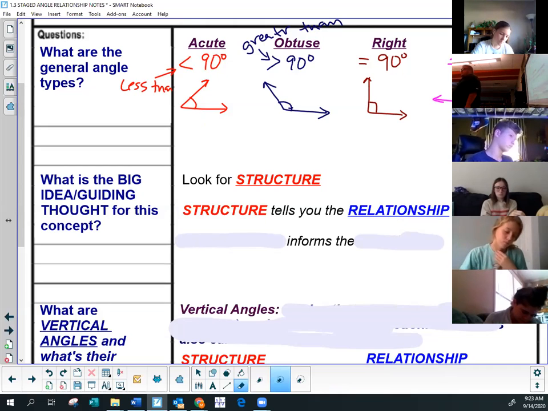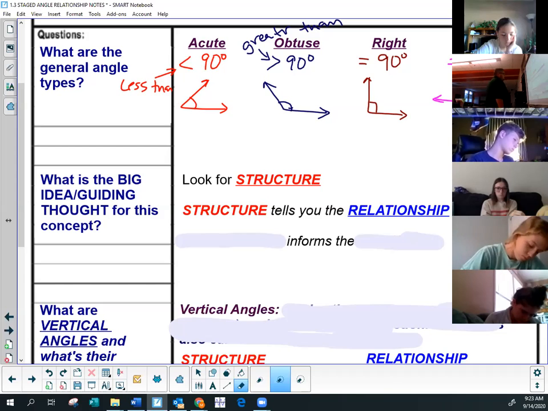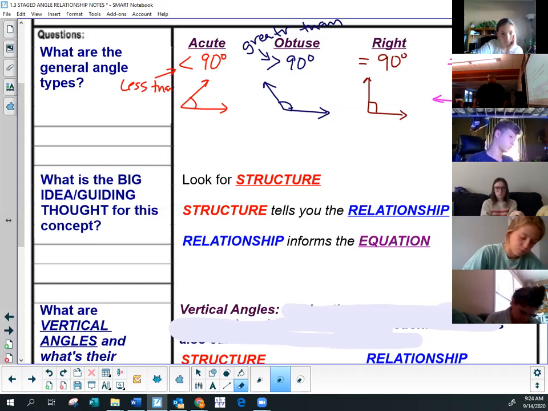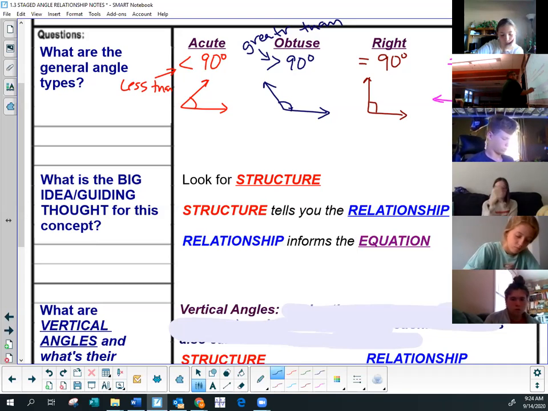Okay, so you see something, then you hook a word onto it, like segment addition postulate, for example, or one of the words you're going to learn today. And as soon as you know the relationship, it's going to tell you the equation. Now, the end goal isn't always an equation, but guys, this is mathematics. We're going to be doing quite a bit of solving. And so this 3-part relationship is going to be something that's going to become very important to us in terms of how we kind of think about and structure our thinking.